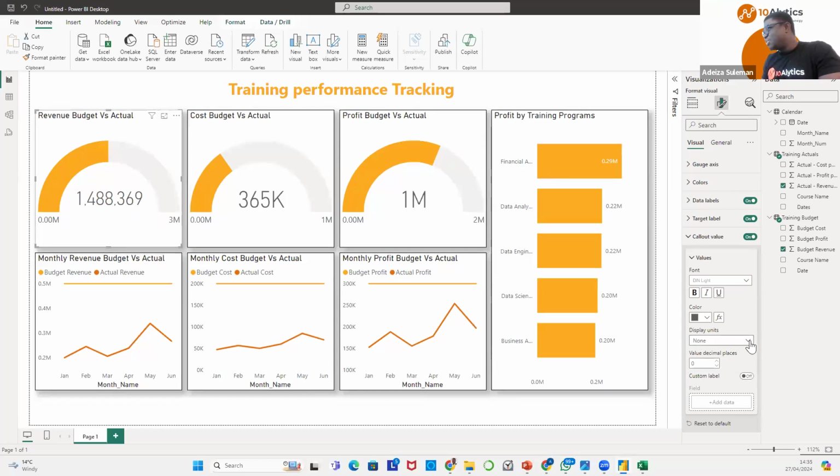Or if we use million and use maybe 2 decimal places, 1.49. We can do the same here. We change this to million and we use 2 decimal places, and you'd see what the profit looks like. It's a little bit clearer when you do that.